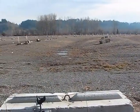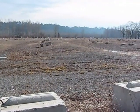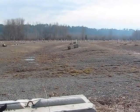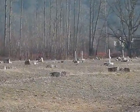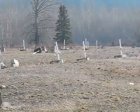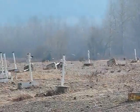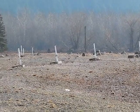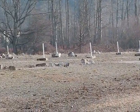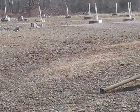Hey folks, you got the Hell Deep Digger here, and I'm at the old, well, this used to be an old drive-in movie theater. And you can see that the posts are still up, some are torn down. But this is the second time I've been here, so stand by, let's see what we got. We're gonna go have at it, see if we can get some old money, some silver. All right, so on to the next one.